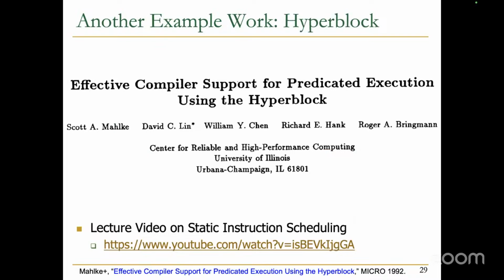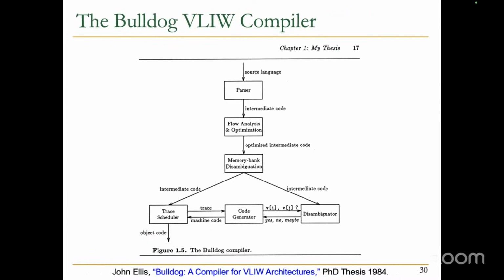Okay, so there are also hyperblocks if you're interested, but I'm not going to talk about that. So people actually kept improving these things. There's more on top of this. This was an early compiler, so people actually worked on compilers. This is Josh Fisher's student, John Ellis, when Josh Fisher was a professor at Yale University, before he said, I'm going to do my startup and do a lot of good things, let's say. His group designed this compiler. So a lot of the optimizations in a compiler actually goes to memory, essentially identifying which instructions are independent of memory operations, which memory operations are independent of each other. So memory becomes a huge problem, essentially.